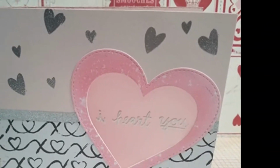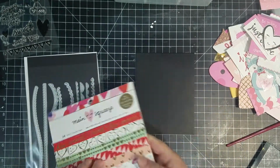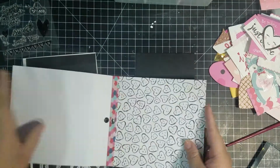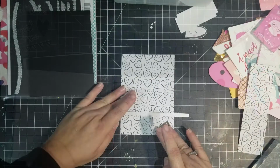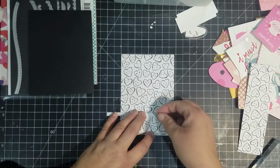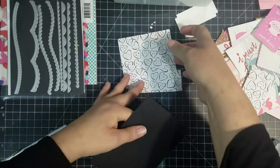And I love the silver sentiment and the silver hearts. So the second card I'm doing is I'm going to do some heart faces. And so I'm using this piece of pattern paper, and then I'm going to take out of my stash a die, and I think it's a scallop die.